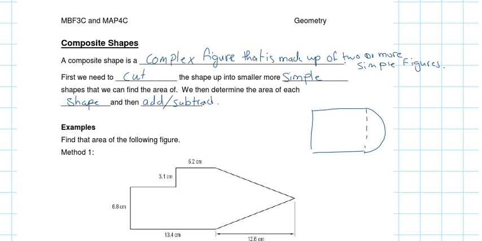So in this situation, if they give you this kind of figure, you have to find the area of the rectangle, then find the area of the semicircle, and subtract the semicircle from the rectangle. In this case, you're going to add because you're adding it to it. Add it together. In the previous example where you had this, because you're cutting out, you find the area of the whole rectangle, but then you take away this part of it because I'm cutting it out. So this is where I subtract.